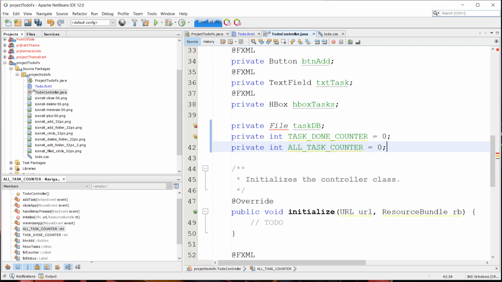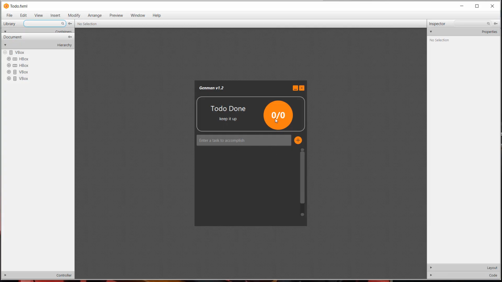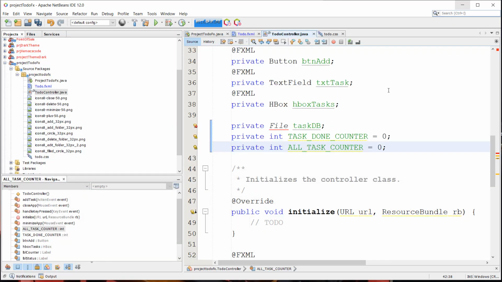So these are just the variables that will hold the value for our UI status here, so if it's 0/4 or 0/5, something like that. So task done counter and all task counter.